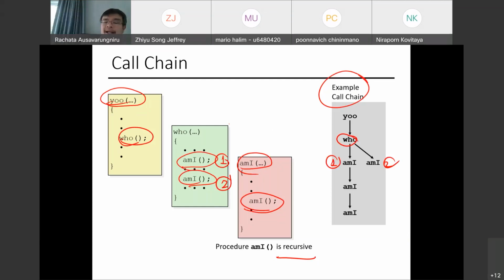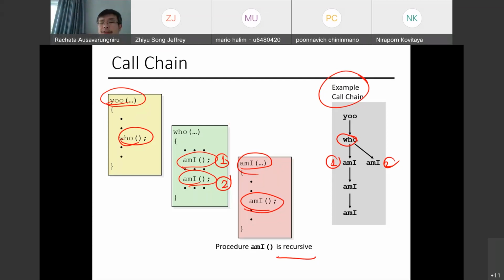Then when I'm in mi, the first time you call mi, I call it 2 more times. So who, mi. Then I'm done. I call another branch of the mi function. Let's assume this is the assumption we have so far.